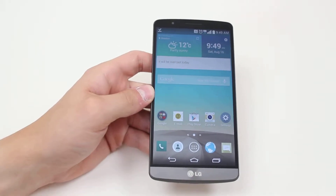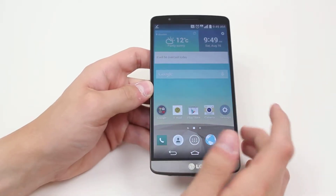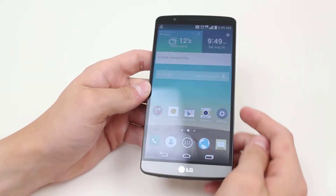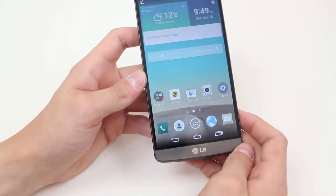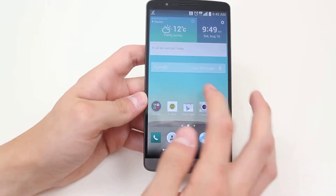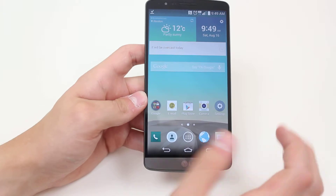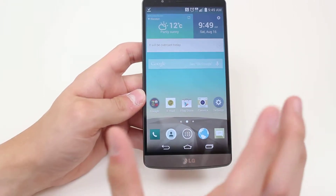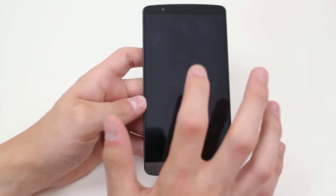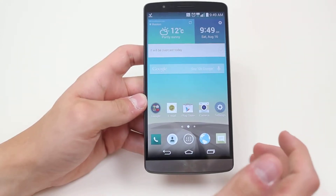In this mobile how-to video, I'm going to show you how to lock and unlock the LG G3. There are two ways of doing it. The best way I found is when you're on the home screen, double tap anywhere in a blank space — knock code activates and it powers the display off. To wake it, just double tap again on the screen and it's back where you started.